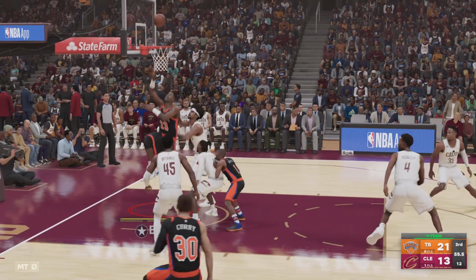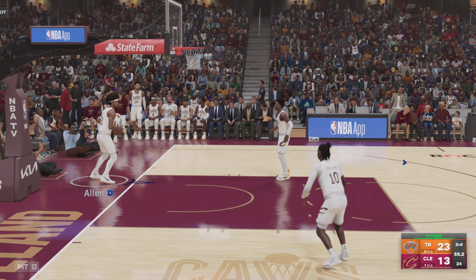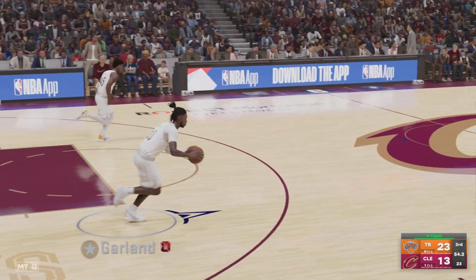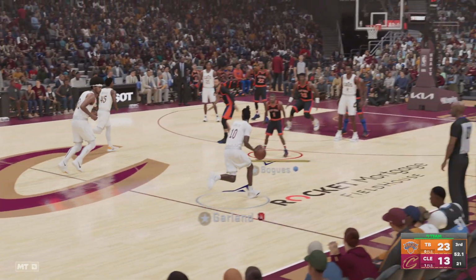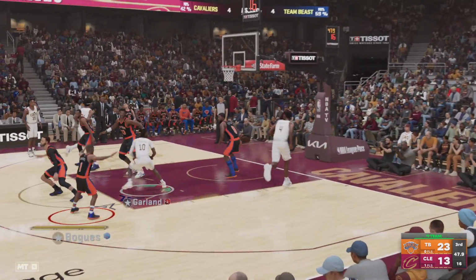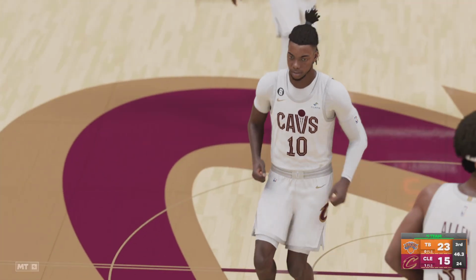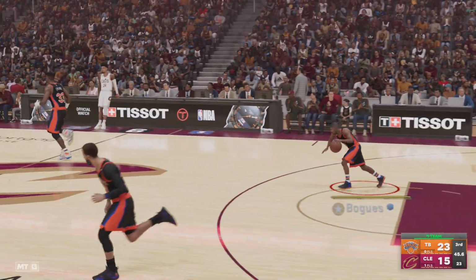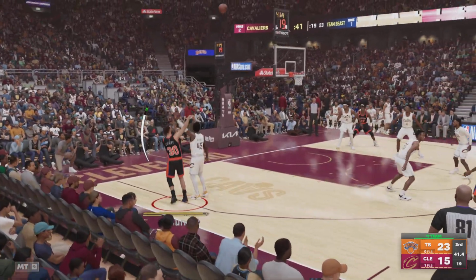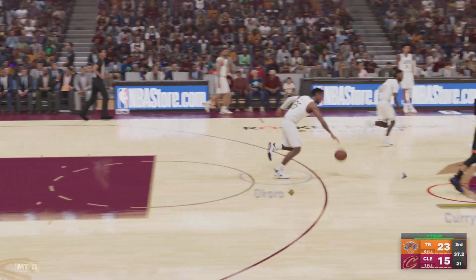Here's Ewing, and he makes good on the layup. And Ewing with that size really creates a tough matchup, especially when he's attacking the offensive board. Garland against Bogues. Garland with the bucket. Consistency all game long. He's going to continue, I think, to have to take it over to get them back in the game. Curry outside. The shot, no good. And it's the Cavaliers taking it the other way.